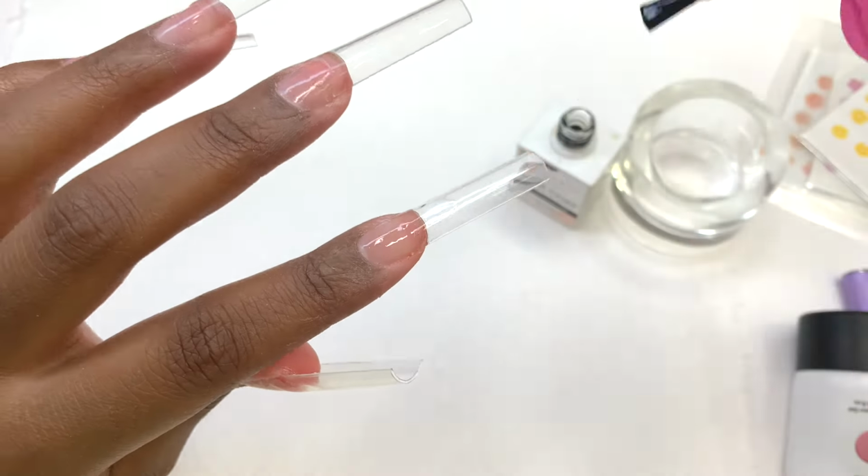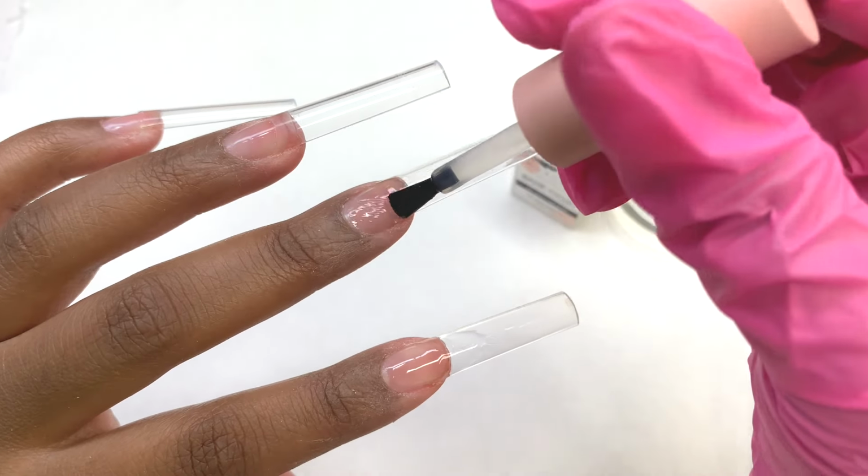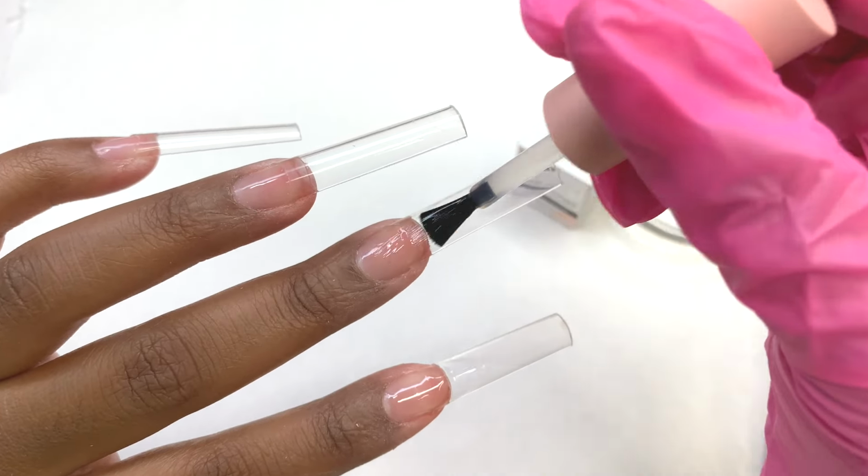I've already applied my nails, and right now I'm just taking some base coat and going over my natural nails and just a little bit down where I glue on my nail tip.